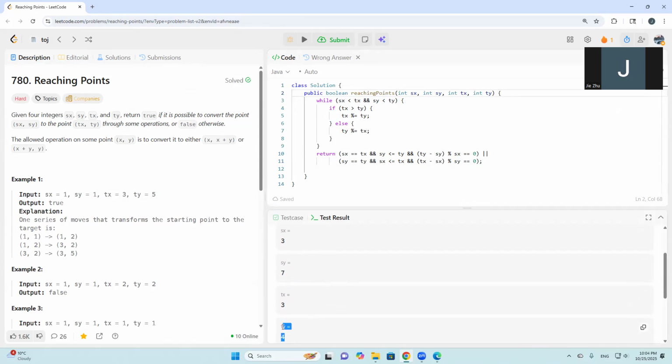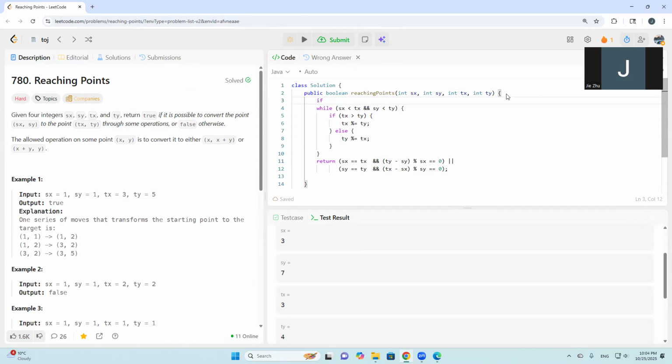If this is smaller, of course, we'll return false, right? So if we don't have this condition, it is possible that Ty is smaller than Sy, right? So of course, if we don't have this, we can do the check first, so that will be more straightforward.